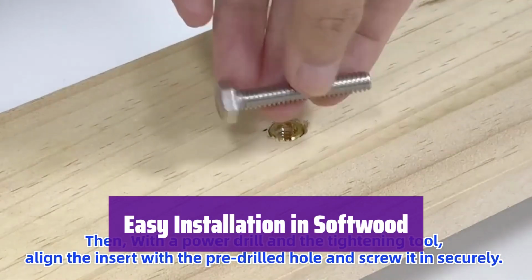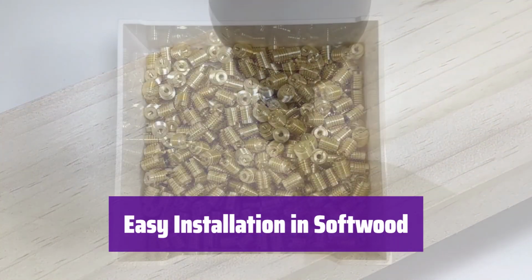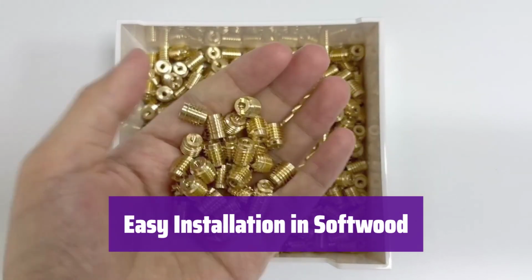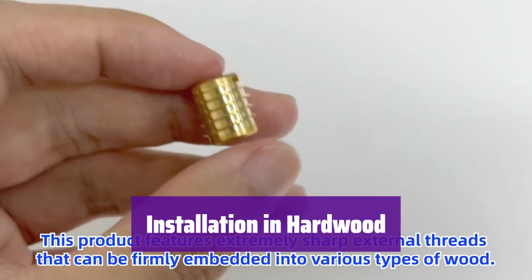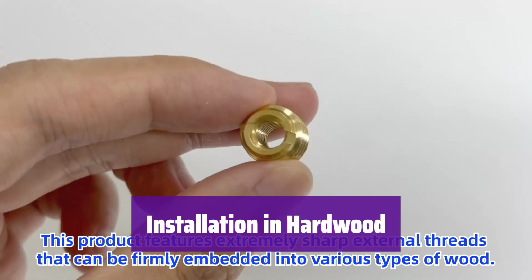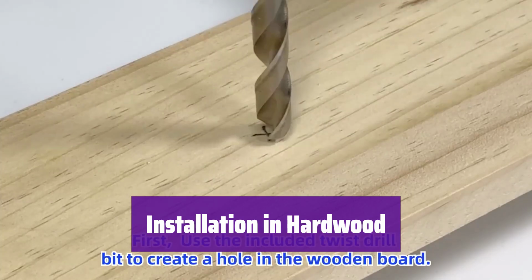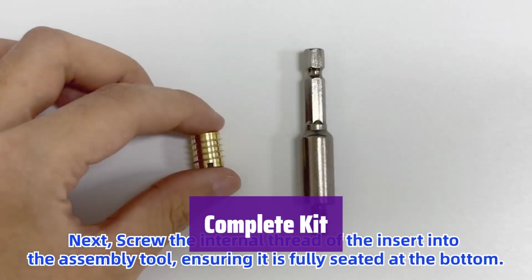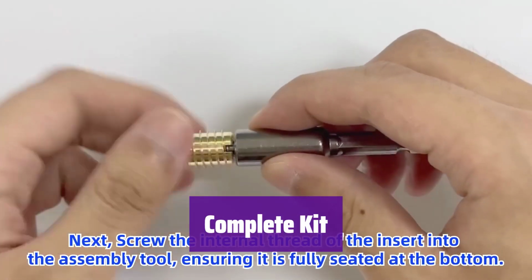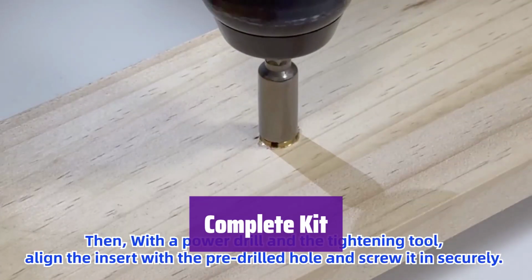For softer woods, simply drill an appropriately sized hole, 8.5 mm, 9 mm, or 9.5 mm, and screw it in. The outer threads will easily cut into the wood. For hardwoods like oak or maple, drill a hole slightly smaller than the outer thread diameter, around 9.5 mm or 10 mm. Avoid drilling too small a hole to prevent splitting. This 40-piece set provides ample inserts for all your projects. It's the ideal solution for furniture making and other woodworking applications.